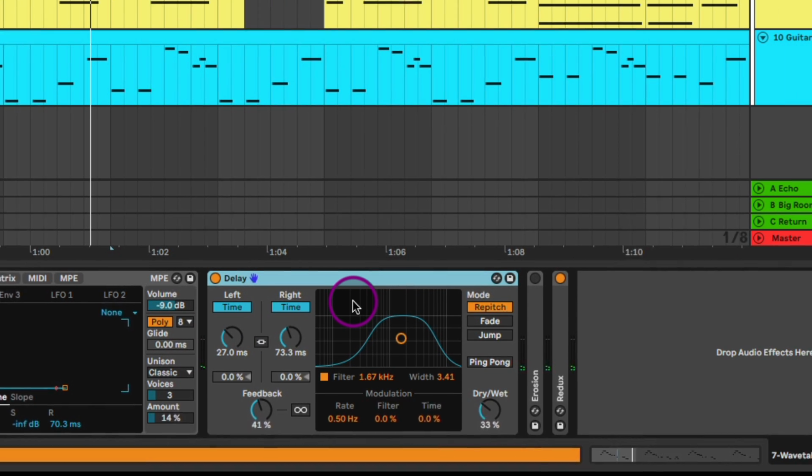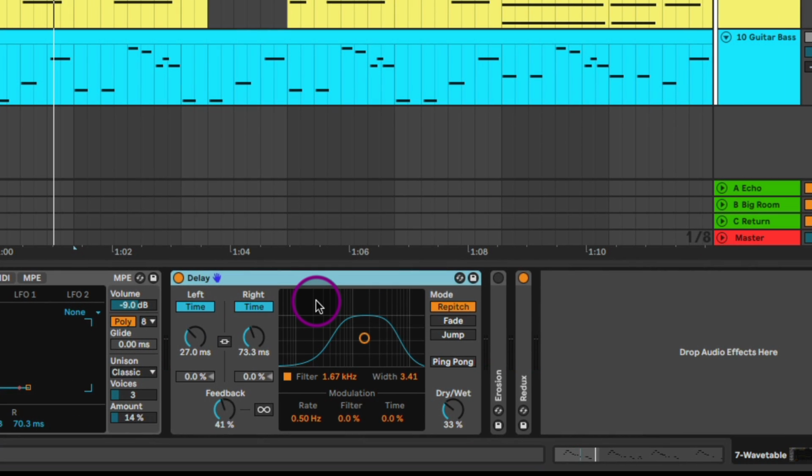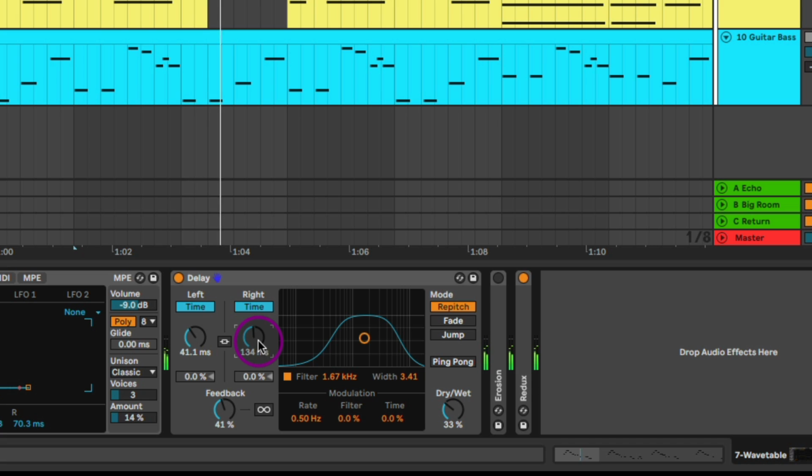But I've got a delay inserted into this synth, the Wavetable, for the purpose of creating a little bit of movement here. So I have it set to time. I've taken off the BPM sync, and what I do is have just a really short time here, and then I'll make sure that the right signal is a little bit different time-wise. And if you want some extra width, we'll just put in the ping pong mode. It adds some really cool depth and character to it. So I'll just adjust this to where I like.